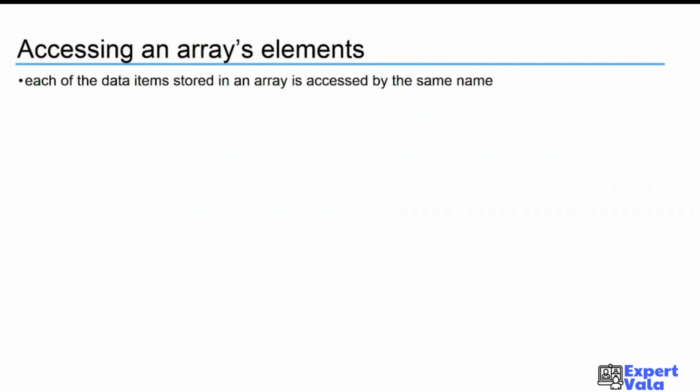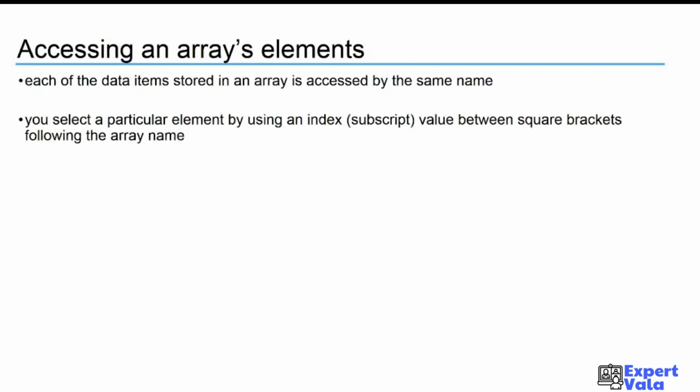Once you have declared an array, you are then going to want to start using it. You are going to want to start accessing the data inside of it or writing data to it. In order to do that, you have to understand how the array is stored in memory and how it's actually going to be accessed. So with an array, each of the elements, each of the data items, is accessed using the same name. So you are still going to access it with the variable name. However, if you want a specific value in that array, you are now going to have to use something called an index or a subscript. Both of these terms are used interchangeably.